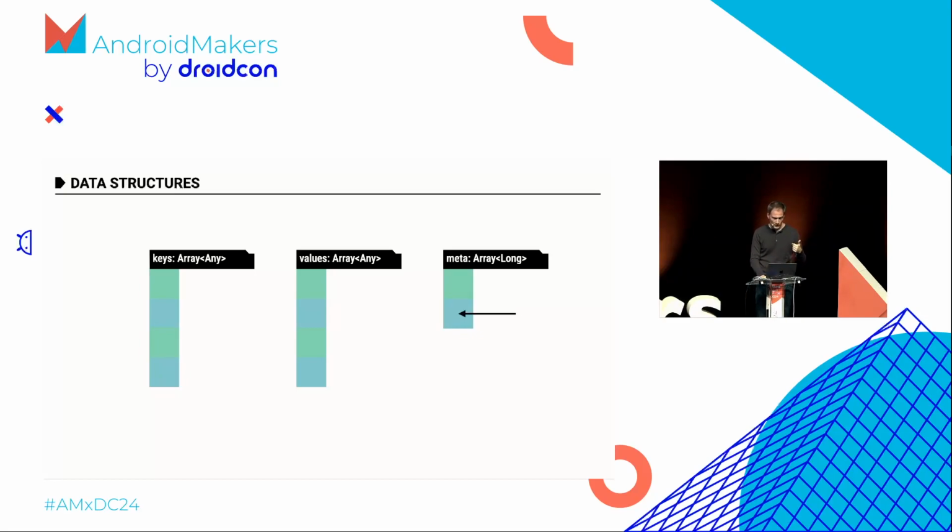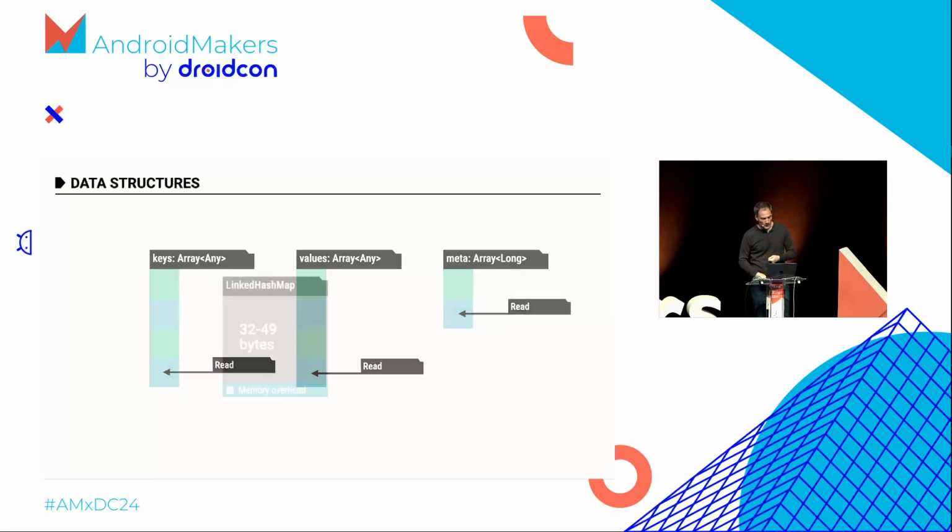So when we want to iterate over all the instances of all the keys and values in the map, what we have to do is read a long in the metadata, read the value, and read the key, and we're done. And the cool thing is because those are arrays, remember the way the caches work, the L1 and the L2 and so on in the CPU, the next items will already be in the cache. So as we go through the array, it's going to be blazing fast.